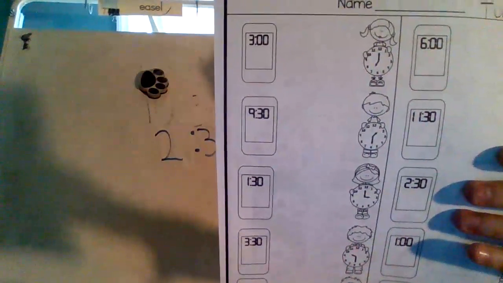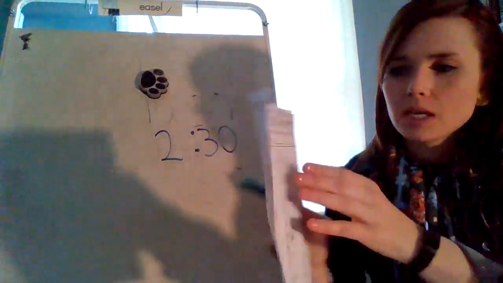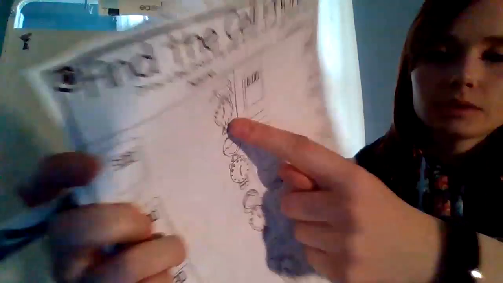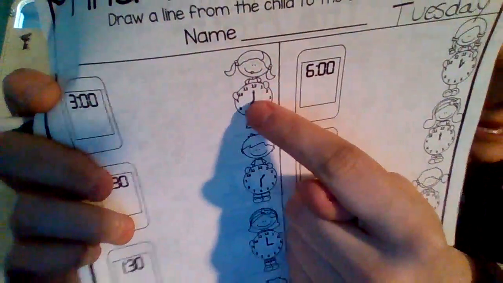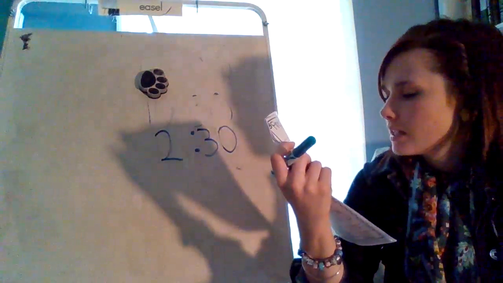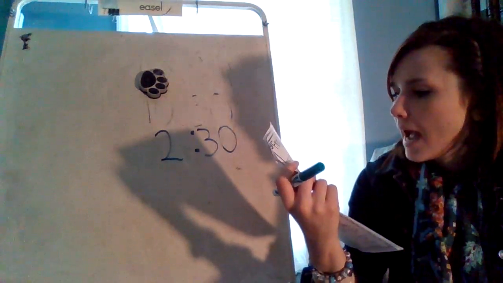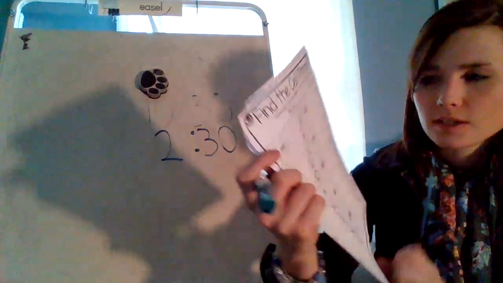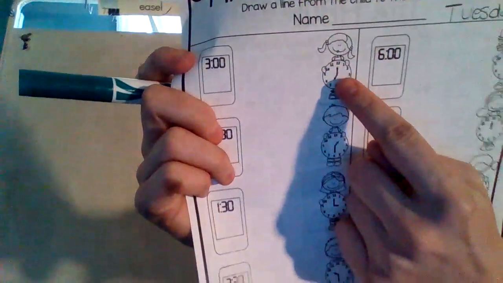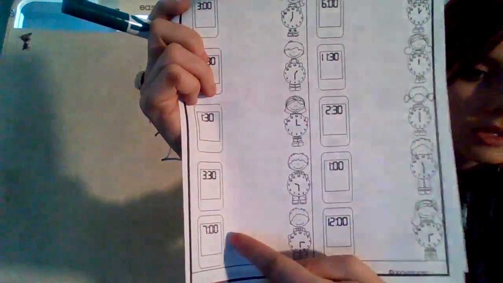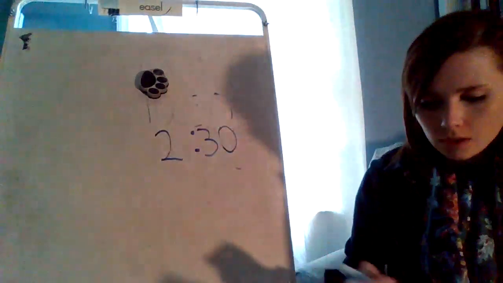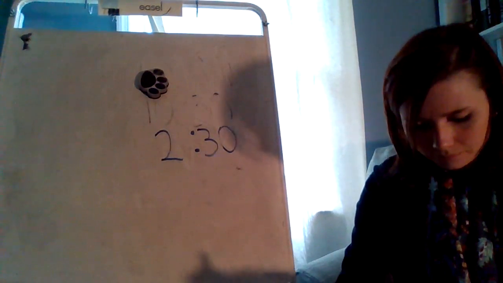Let me get out something you can see. All right, check it out. Look at this girl. It's really tiny right here. I'm looking at that one. It has the minute hand pointing at the 12, the hour hand pointing right at the 7. So it is what time, boys and girls? 7 o'clock. And you're going to bring it right down there. Going to connect it.